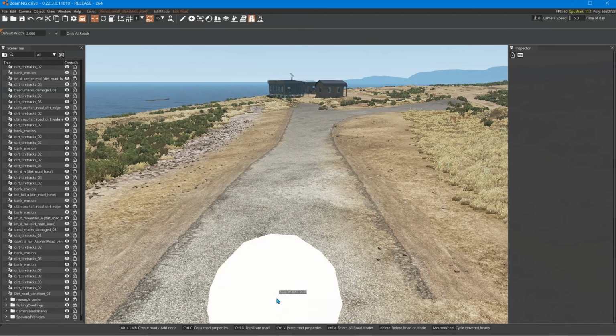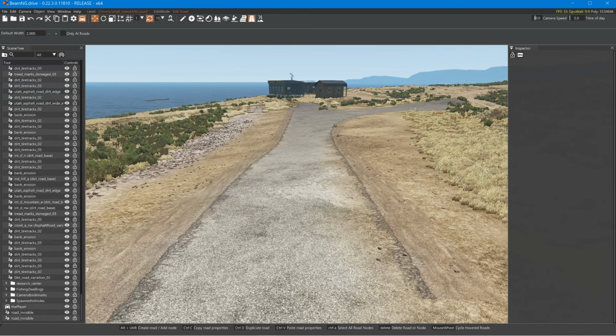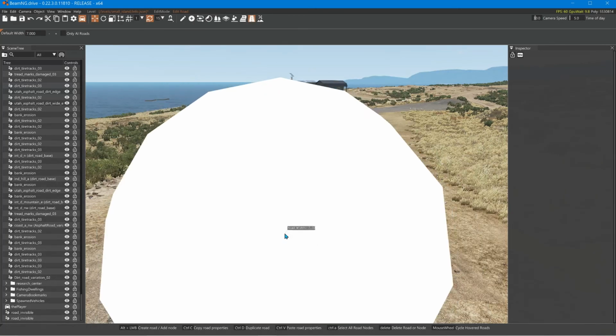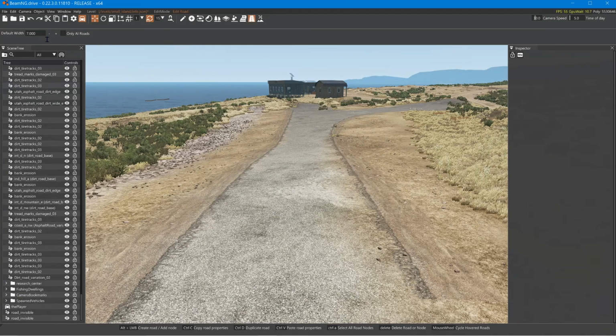decal by holding down Alt, except this time we're going to change the default width from the very beginning to let's say 7. See how this looks. Hold down Alt. Now it's too wide. Let's try 5. Hold down Alt.